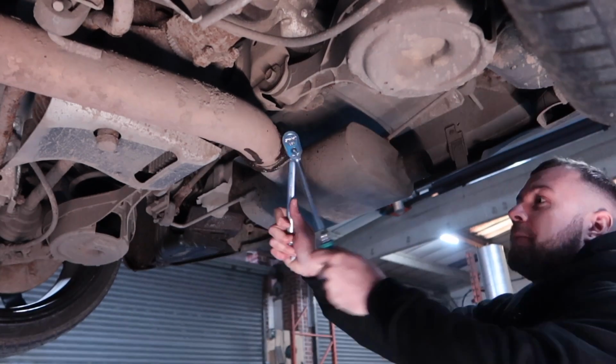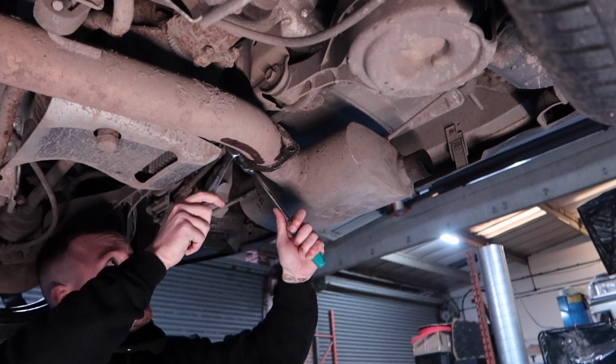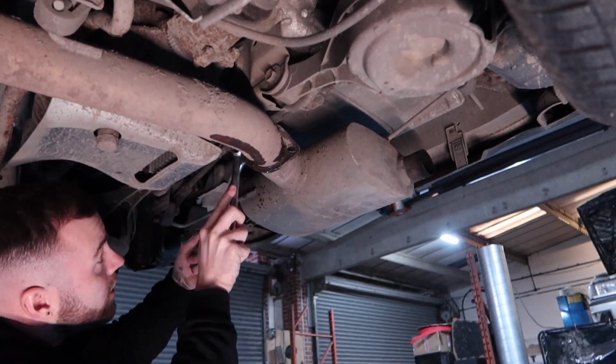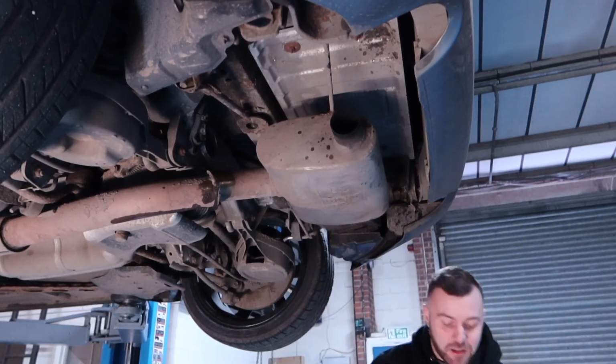So the next thing that I wanted to do is try and tidy up the back box on this car. This is a stainless steel exhaust, but you'd never tell by the state of it. It's obviously quite old, but it is a Cobra exhaust, and I know it cost £750 when it was new because I've still got the receipt which was given to me with the car, so it was time to see what we could do with that.